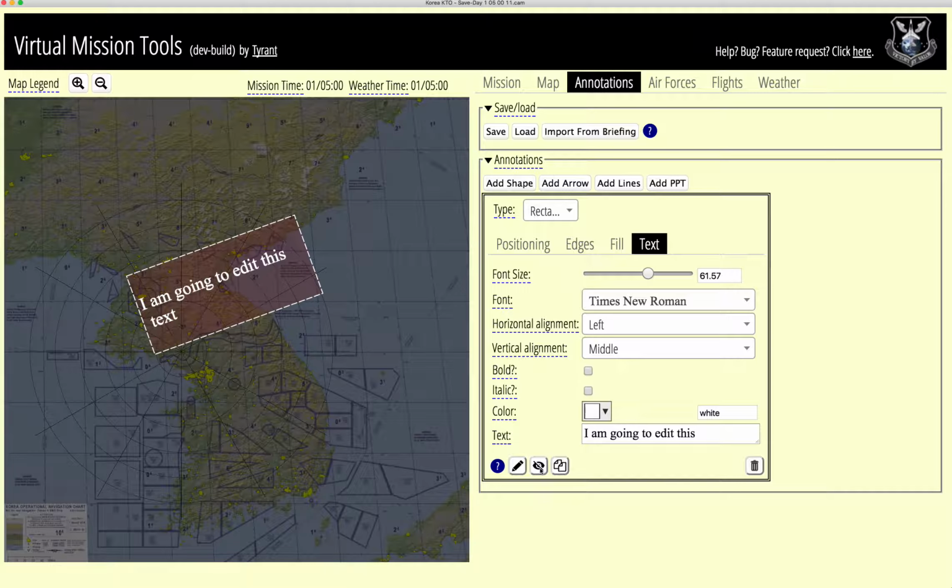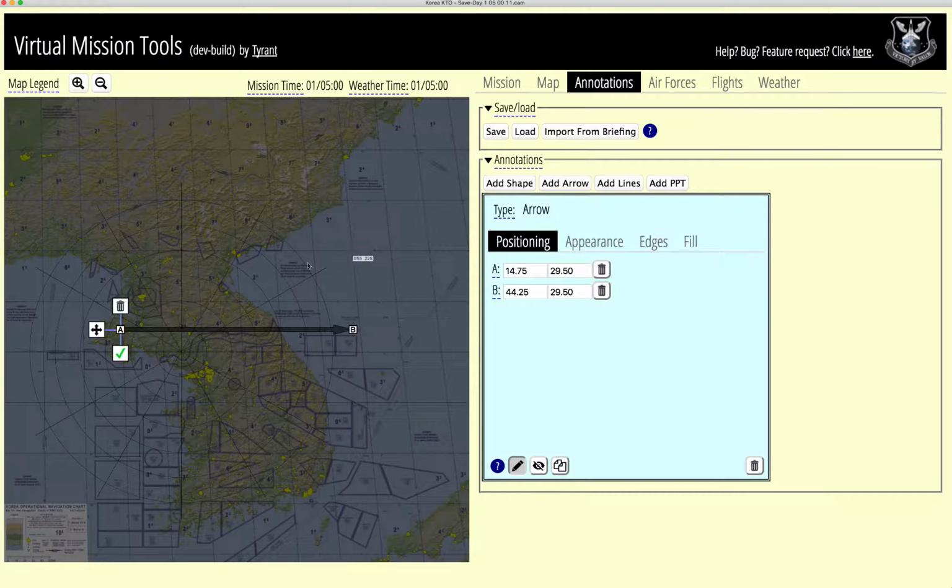And so when your mission participants are viewing a VMTB, they can also turn these on and off as they like, and the state that they're in will be saved along with the briefing file. So if you make a bunch of these and set them as not viewable, when they open the briefing, they will see those in this state, not visible, and they'll have to click this to get it back open. Okay, so that's the shapes.